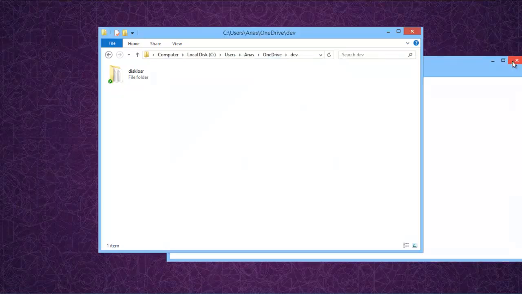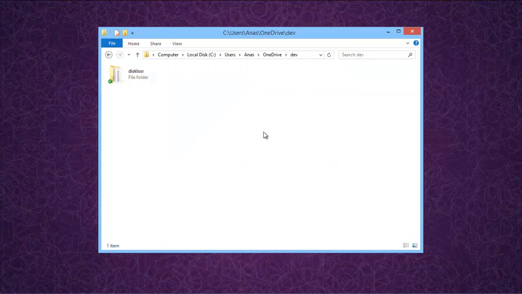So I'm just gonna close this, and I am now going to start by creating a new empty Git repository inside this folder so it can be synced with my OneDrive account. And after that, I will have an empty repository which I can clone.